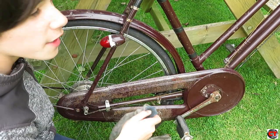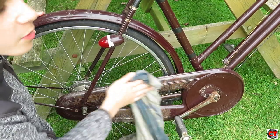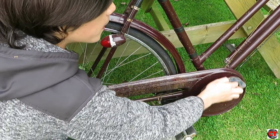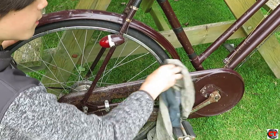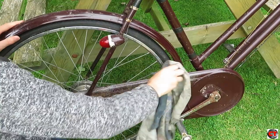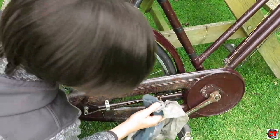We haven't really done anything too big with this bike yet. We pretty much just bought it and it's just been in the bottom garage waiting for a day where we can clean it. And its day of cleaning has come.